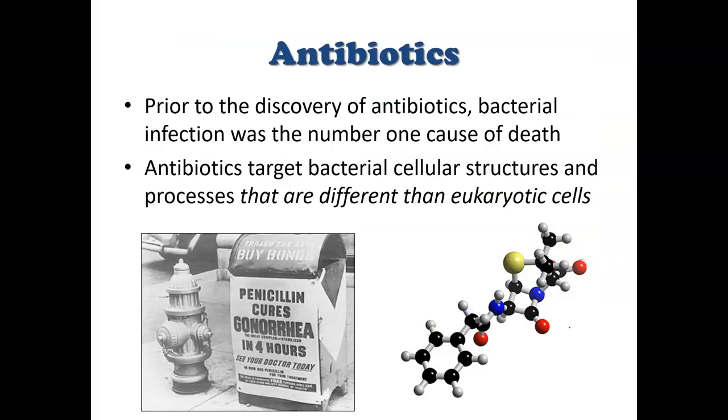And it's really strange because 100 years ago, bacterial infection was the #1 cause of death around the world. But in the mid-20th century, scientists developed a class of drugs called antibiotics. These are drugs that will kill prokaryotic cells, specifically bacterial cells. Now, the way they work is they target the differences between prokaryotic and eukaryotic cells. And it means that you can take all the antibiotics you want. It's not going to affect your cells at all. It's only going to kill the bacterial cells. And once we beat down the bacteria to a certain level, then your immune system can take care of the rest.